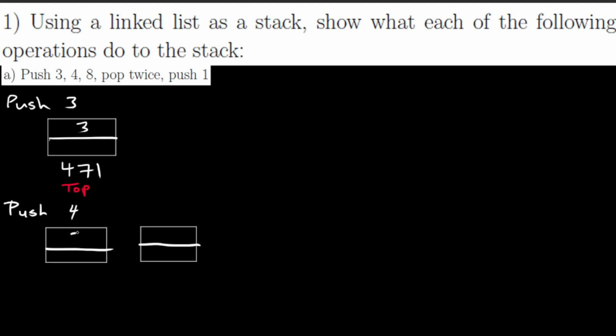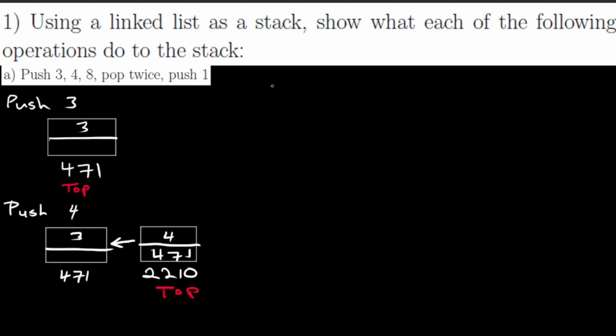Alright, so we have the 3 from before. And now we're adding a 4, and again we can put whatever we want for the storage address. And in order to link this 3 and 4 together in the stack to create an order, what we need to do is add a pointer to make it point to the previous top of the stack, right? So this 4 needs to be pointing to the 3, so we add in the memory address where the 3 is. And what that's going to do is essentially link these data together, right? What we need to do now is change the label, right? So now instead of the 3 being the top, now the 4 is our new top, right? So we've added this to the top of the stack.